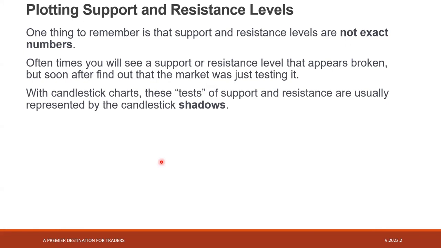It's just like if we're expecting a particular season, let's say we're expecting the Harmattan to come around November, December. It could come late November or early December. But we know that within this period, we can expect it to come, right? So it's not that Harmattan comes on the 1st of December. No, that's not how it works, right? Within a certain period, within that zone, we can expect this to happen. So think of support and resistance not as exact numbers, but as zones. Because oftentimes you will see that a support or resistance level might appear to be broken, but soon afterwards, the market actually respects it, right?